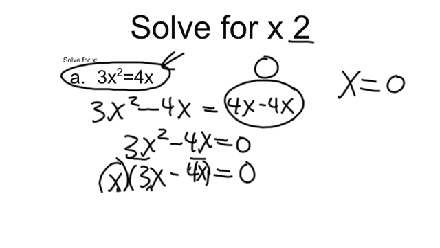Now, let's find the other coordinate that would make this 0, the other x value that would make this 0. Okay, well, it has to be something that I would, oops, this should not be 4x, it should just be 4. Okay, so minus 4. There we go. It should be something that I multiply times 3 and then subtract 4 from to equal 0. So I need to probably do something like this. I need to divide this by 3.